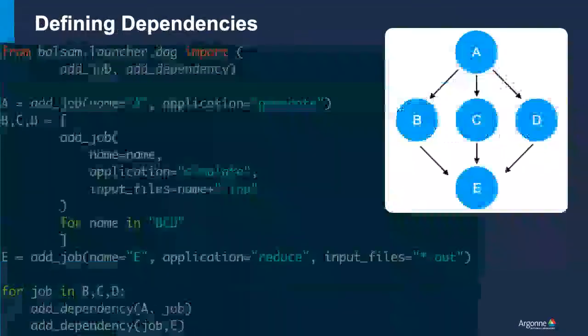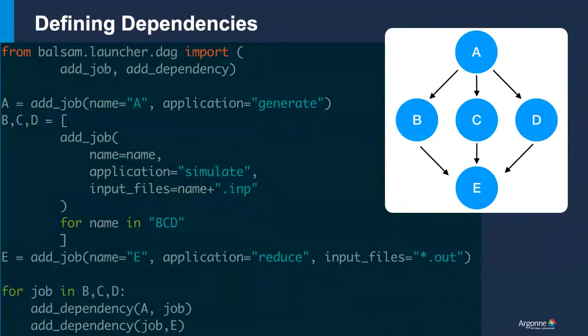Another thing we can do with the API is create tags, as I mentioned. Here we're setting up some dependencies between jobs, and the dependencies are shown in the plot here. So we have some parent job A, which fans out to 3 children, B, C, and D. And when all of those are finished, the child job E will take the outputs of the 3 intermediate jobs as input for some final reduction step. So this is a pretty common pattern in workflows, and it's very easy to write with the Python API in Balsam.